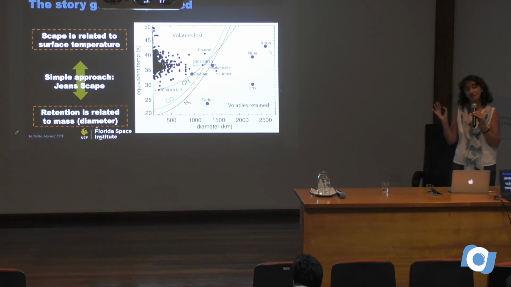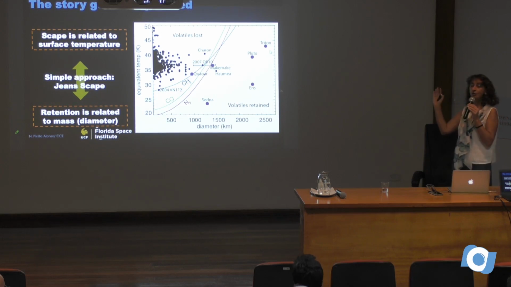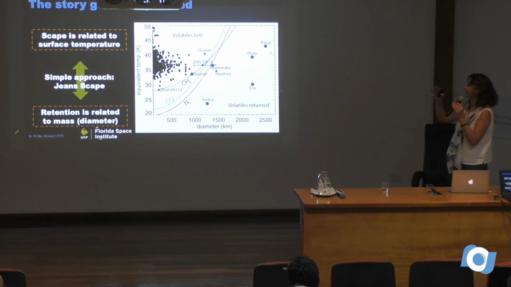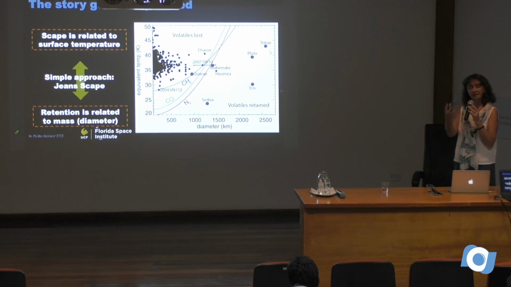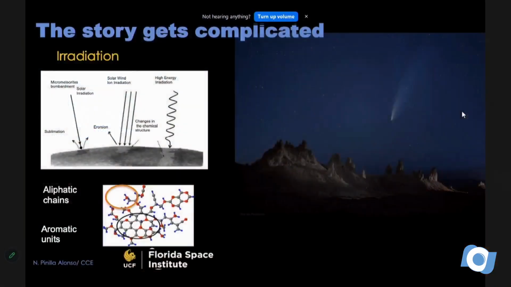But as I mentioned, this is very simplistic, and there are a lot of things that it doesn't take into account. For many of these objects, we don't know exactly the inclination of the axis, for example. We don't know if the surface is homogeneous or heterogeneous, and it may be hotter in some regions and colder in other ones. We don't really know the shape of the body. These and other things are going to influence. More complications to this, more ways for the surface to evolve.